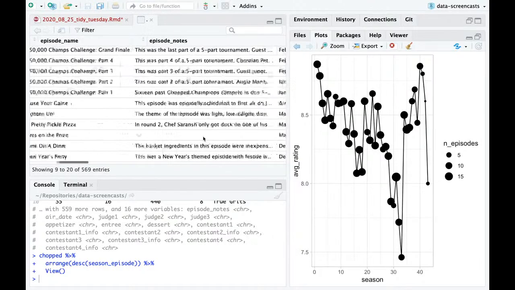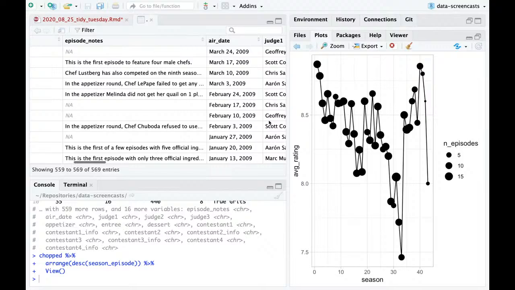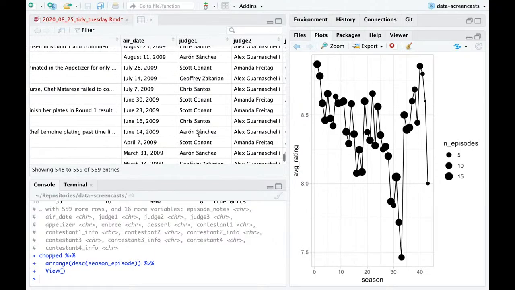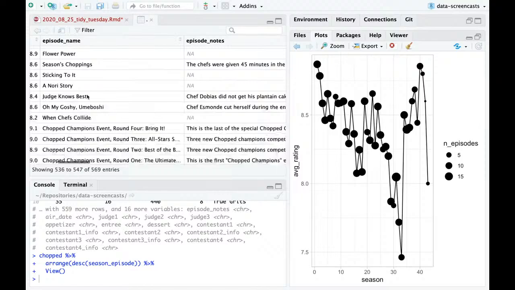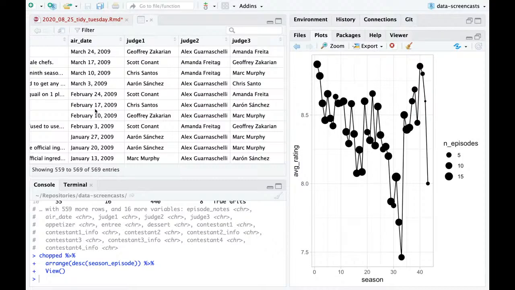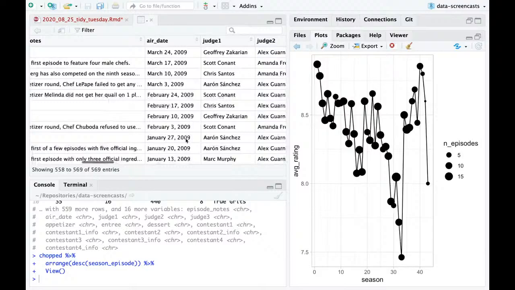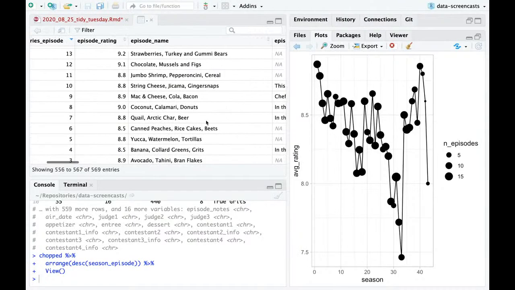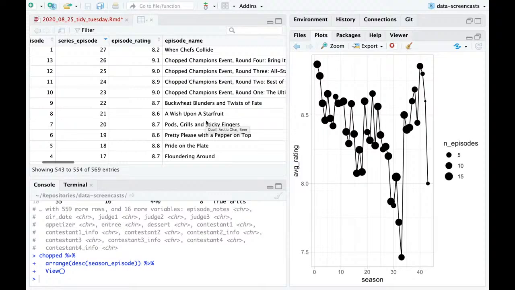I was generally curious about, is there a difference between, okay, there are multiple seasons in each year, which I think makes sense for reality television. How can I tell that? I'm looking at, yeah, this is season 3 and it's still in 2009, same year. Okay, I could parse the date, but honestly, I don't think we need to, because there's not much I'm going to do with it. I might just use season from this point. Seasons are very meaningful. Month of the year, probably not. I wouldn't expect there to be a seasonal trend or anything like that. Can we see a seasonal trend like every three? There's something like three seasons each year. No, not really. No. Okay.